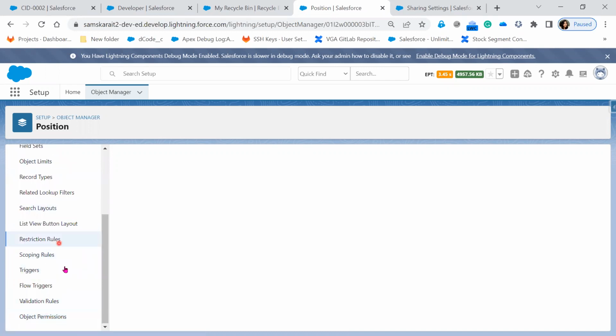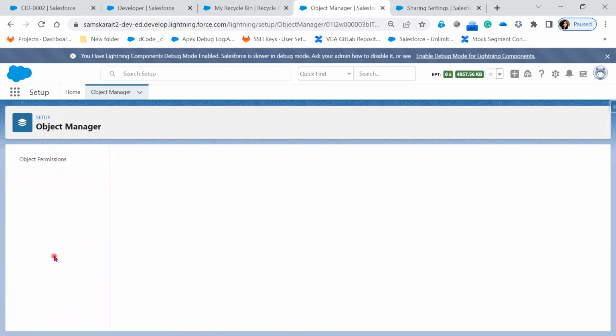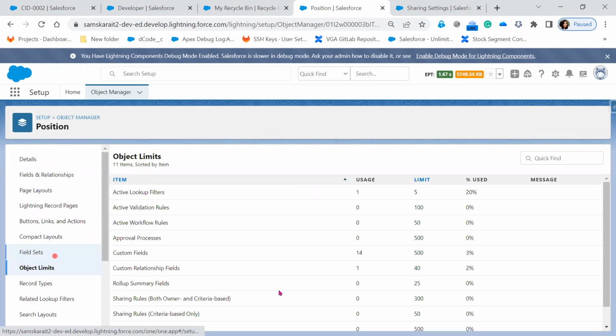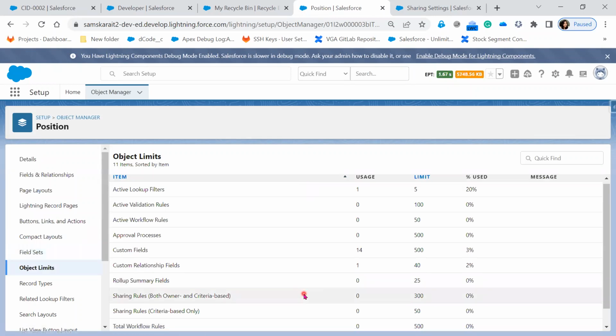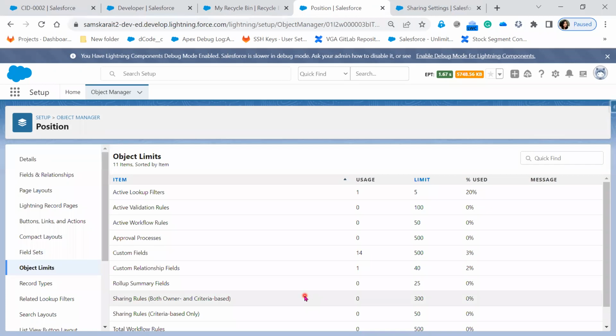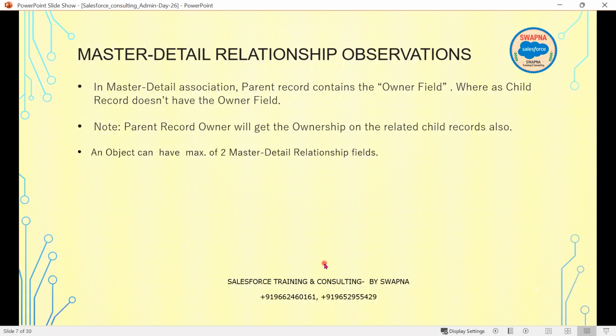But for the master detail relationship, we can create only 2. That means an object can have a maximum of 2 master detail relationships. We cannot have more than that. And 2 is enough in real time.